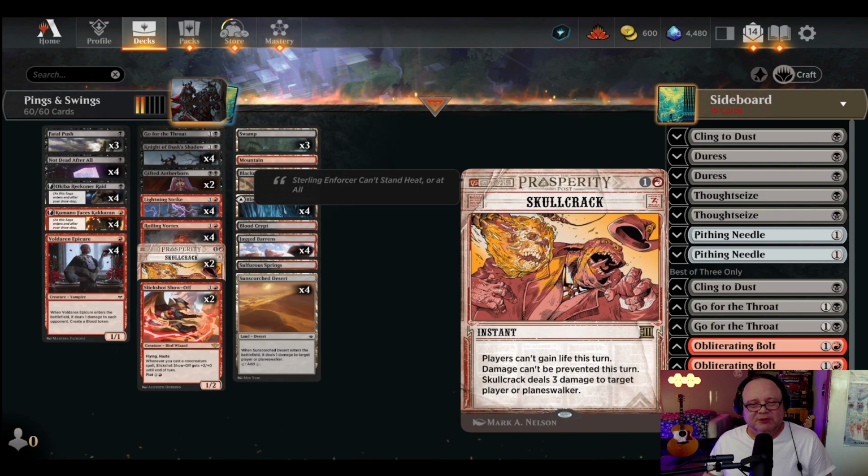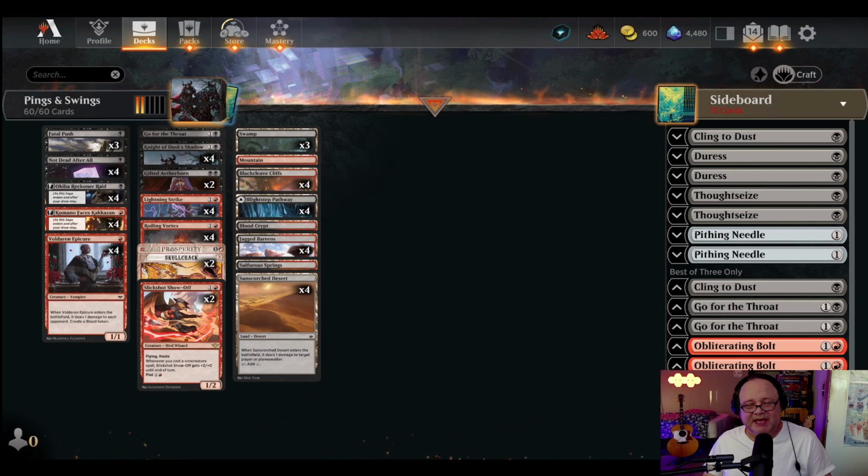We've got a third Skullcrack in the sideboard for those decks that are really trying to gain life. Decks like the Angel, the Selesnya Angel deck that some people play. We're very good against that deck because we can just completely shut down their life gain. Skullcrack helps us to really do that. And finally, a couple of Ob Nixilis, the Adversary.